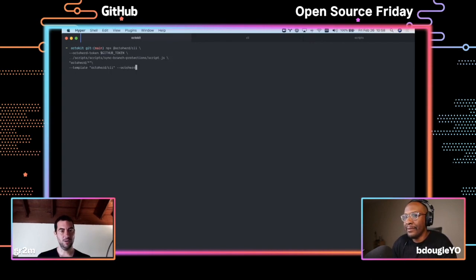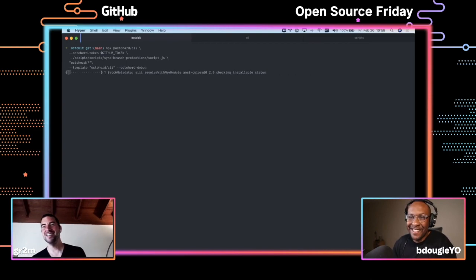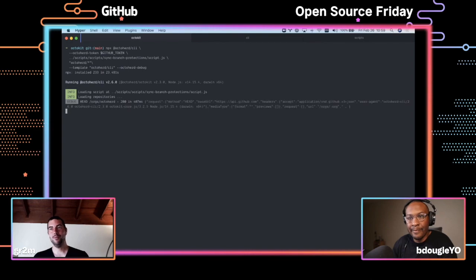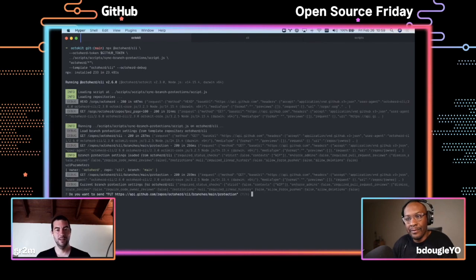And then I can also, with Octoherd, enable more debug logs, and now let's pray to the demo gods that this will actually work. Excellent. So with npx, it installs it on the fly and just runs it. If you have Node installed, you can basically just run it. And again, like with Deno, there would be no install. You would need to install the Deno library, but you don't need to install any binaries or anything. And the script could be directly run from a website.